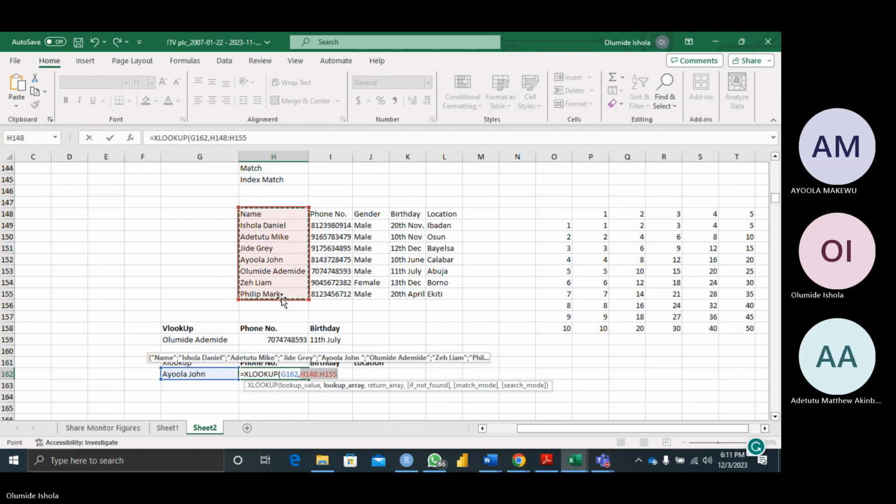So what are we looking for? The phone number. So it should be the return array after the comma. We are looking for the phone number. Return array. What should the answer be if it's not found? I will also show you that one too. If not found, come back with not found.